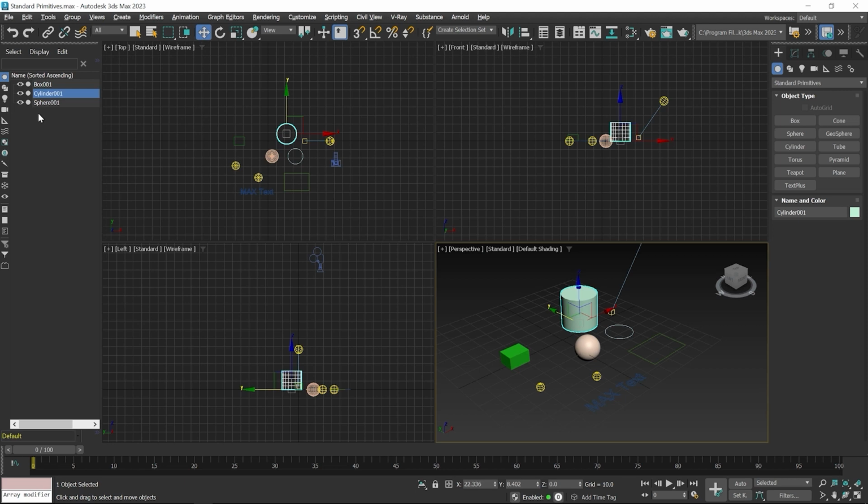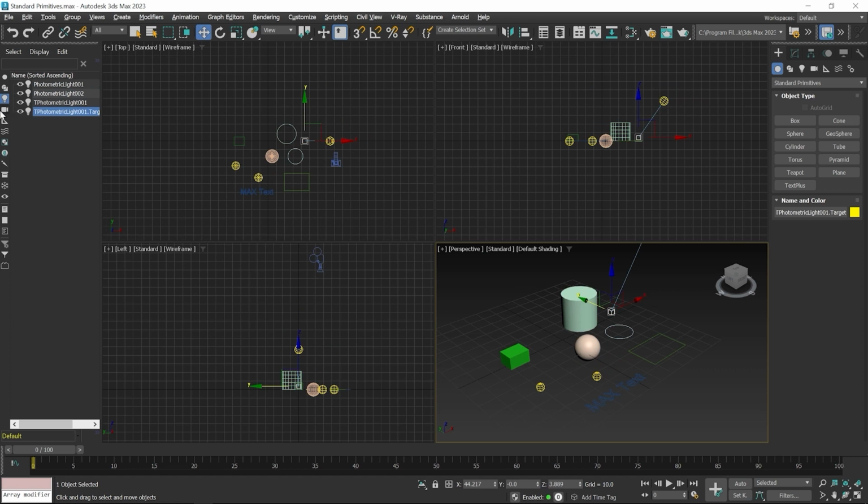Similarly, in case you want to see only 2D shapes in this area, first disable or turn this off, then click on the shape icon and now you can see only 2D shapes. By clicking on these, you can select them. Likewise, you can also use other filters like lights. If I turn off 2D shape, now you can see only light objects. By clicking on them, you can select them.